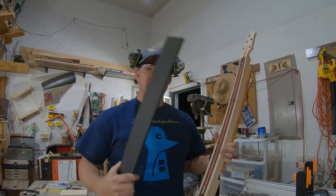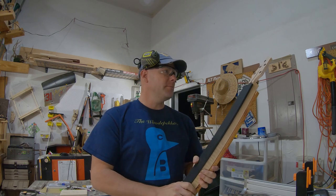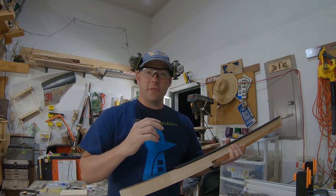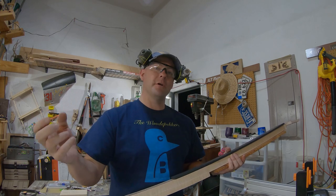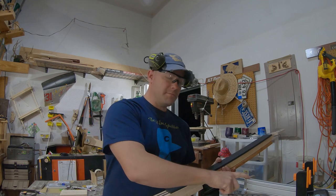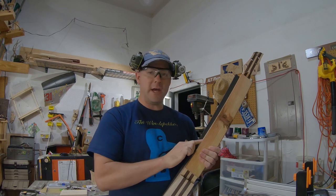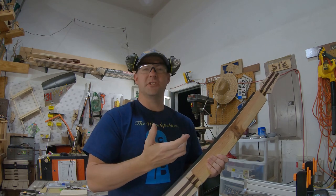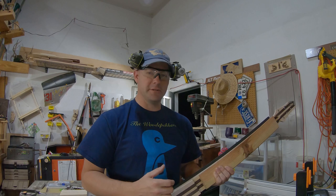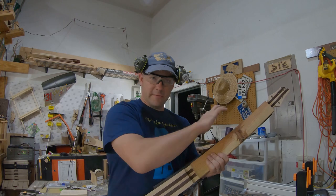Join us next time when we actually attach this thing and shape it to the neck profile. Pretty soon we're going to get into the body. I've got somebody who has offered to actually do a 3D model of the body that we want, and then from the 3D model we can take what's called the G-code, which is the computer code that talks to this machine, and we're going to carve that body one day. Also, look forward to, we got the back of the neck shape that we got to carve. We will hand carve that. It's a simple process, and it's one of the most enjoyable things that I do on guitars. That's when we give the actual curve to the back of the neck.